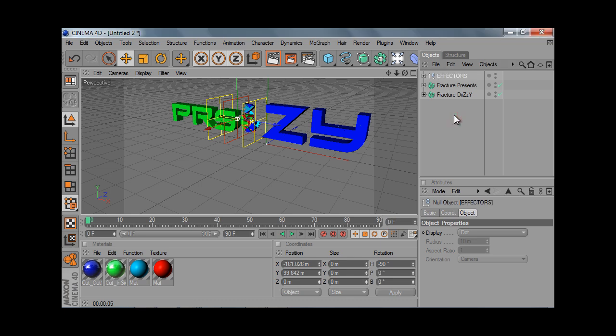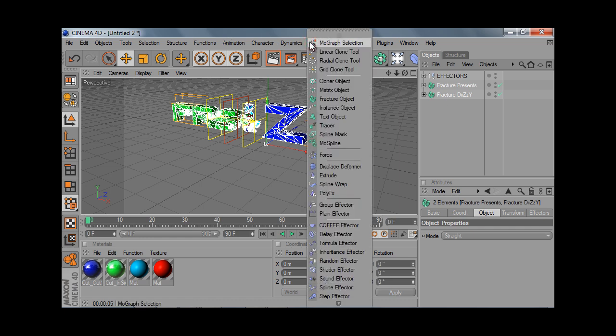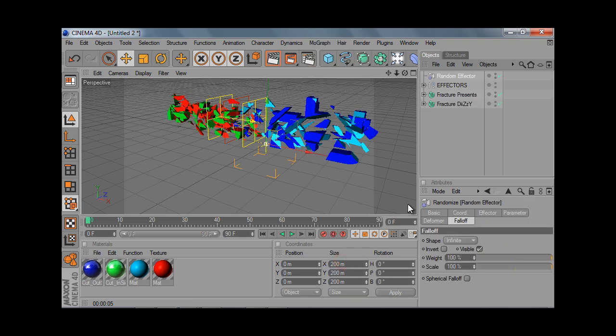Okay, so once that's done, you want to select both of these text objects here, and go to MoGraph, and go to Random Effector, which is somewhere. Here we go, Random Effector.